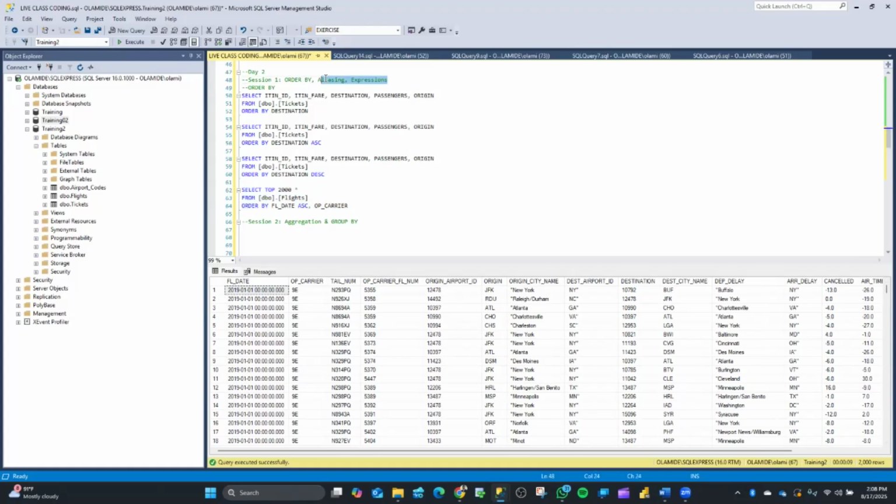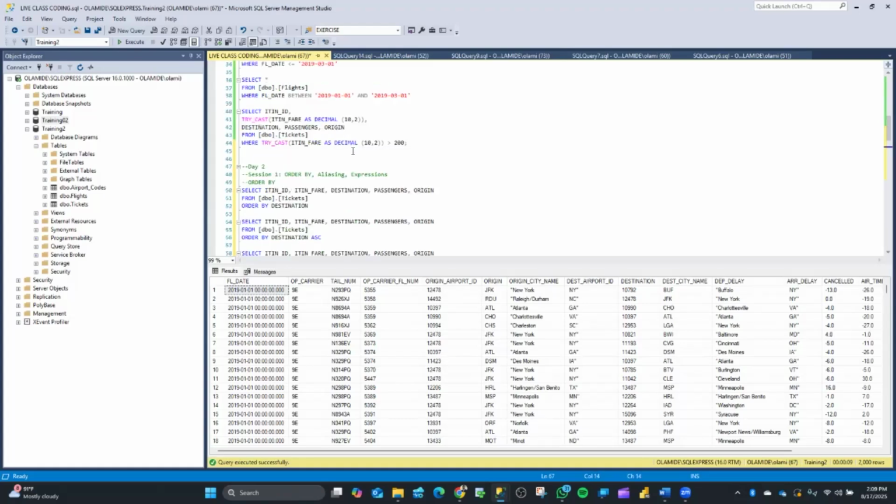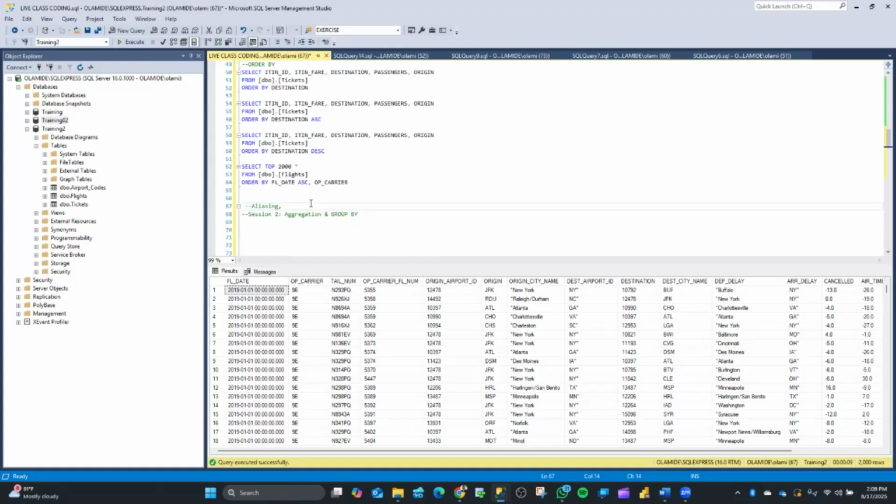So now let's go to aliasing. Aliasing is very, very simple, and we are going to be using aliasing in our next step. We plan to also do some kind of cleaning to the tables today.